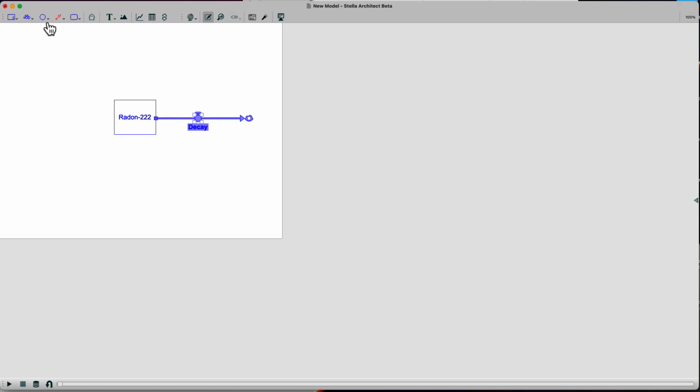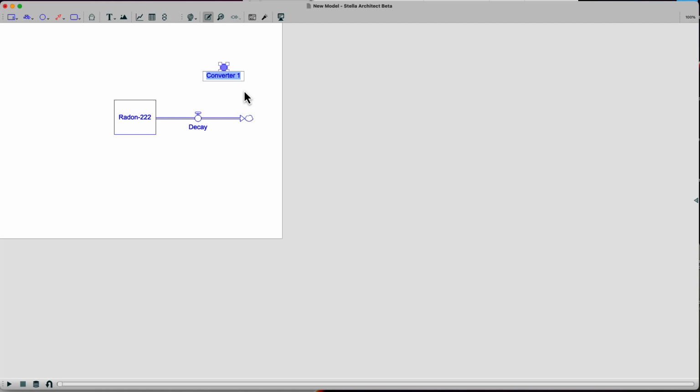The other variable, if I'm reading this correctly, it says each day, 18.3% of radon decays in this way. So what this is telling me is I need a variable that I have to add in here. That's a constant. I'm going to go up to my converter here, click once, and come down and click. You can see that there's a circle here. And I have to come up with a variable name. It's 18.3%, and that tells me it's going to be a fraction.